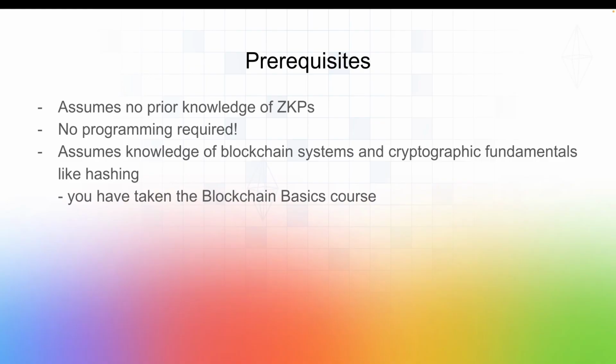If you haven't taken the blockchain basics course, then I will assume that you know what a blockchain is from a high level, how it works, such as hashing, things like that. The fact that blockchains are transparent and immutable. So if those things don't really mean anything to you, then I encourage you to go back and take that blockchain basics course. But there is no programming required. So you can just get started straight away as long as you know high level what a blockchain is.